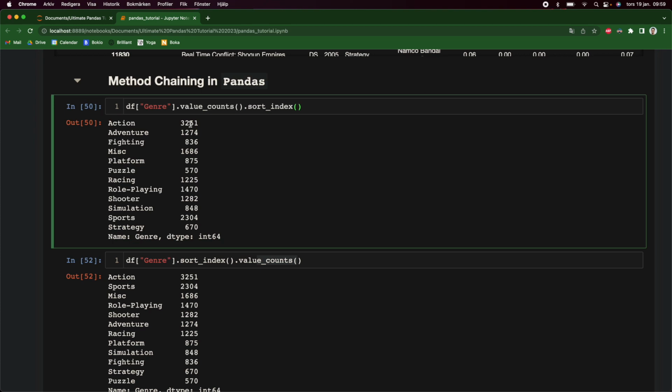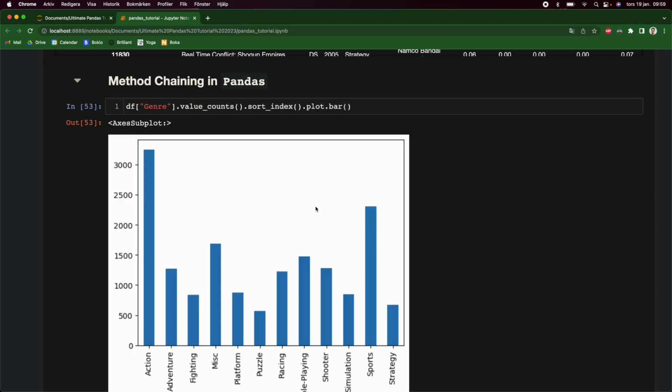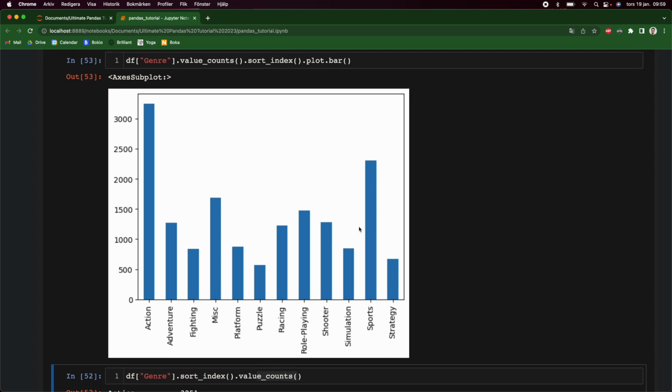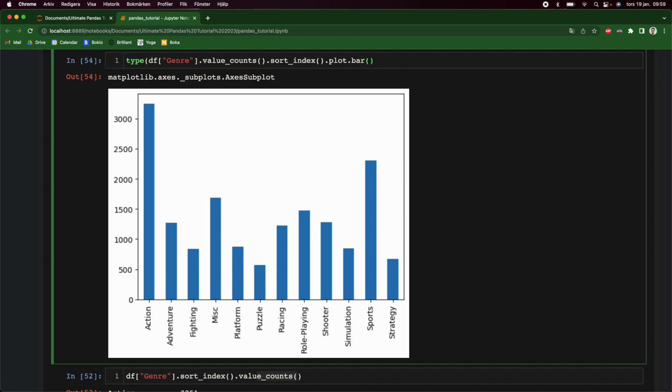Back to the first example here. I select the genre column, applying value counts, then I'm sorting the index here, so it's alphabetical. Now I can apply plot.bar, for example. So now I'm plotting this. If I do type of this, we can see that it's not a series anymore.